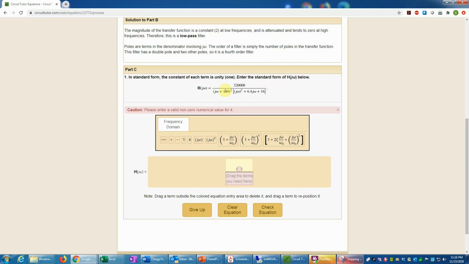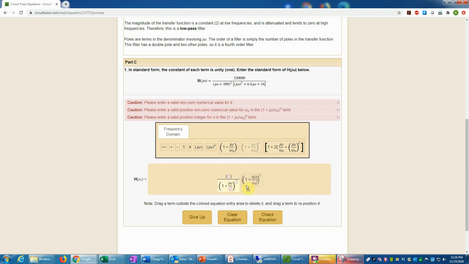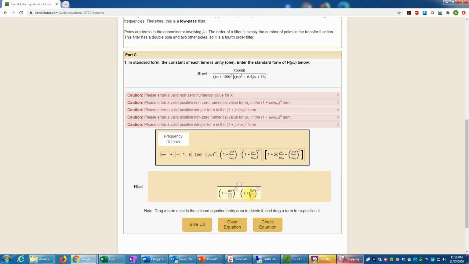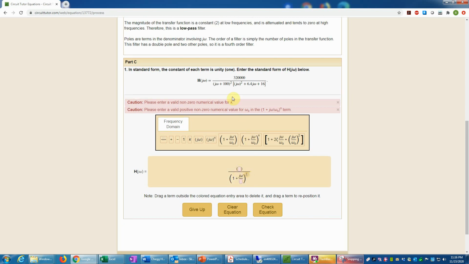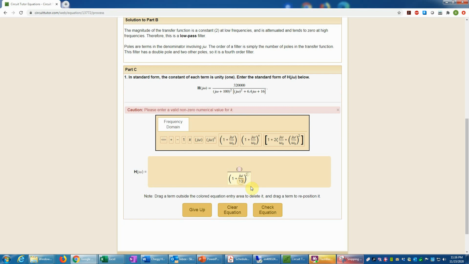And then in the denominator, we need a term like this, which is going to be basically 1 plus j omega or something squared. So that's going to be this type of term. So I'll select the denominator and just click that. Or again, I could have just dragged it down in the denominator like that. Okay, so that's going to be squared. So let's do that. And that term, when I factor out the 100 quantity squared, that's going to be 1 plus j omega over 100 quantity squared. That's how I make that constant term 1.